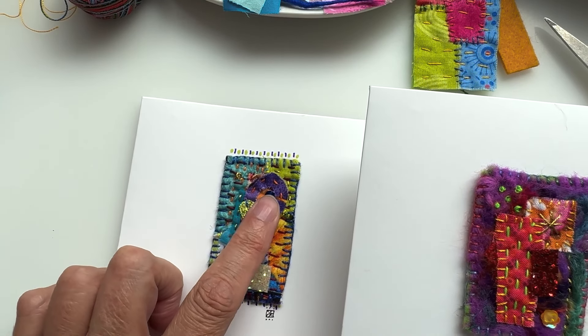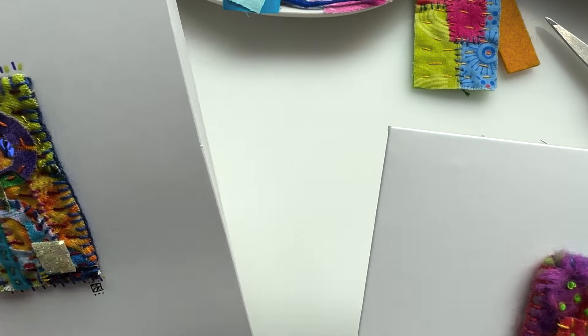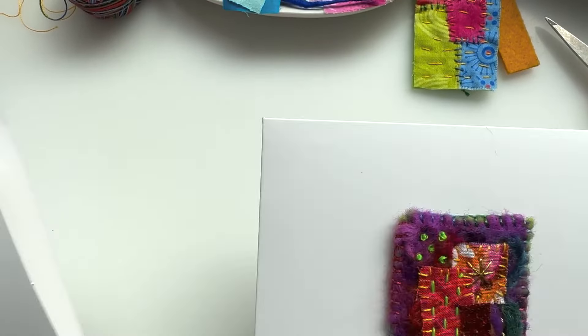Once it's mounted on its card — whether you've done a needle felted one or a little stitched itsy-bitsy quilt — you can add decoration with pens. I'm going to grab a couple of the Matte Hop pens I bought recently and just give them a border. On this occasion I'm going to do some orangey dots. These pens have a nice chunky tip so the ink comes out easily.